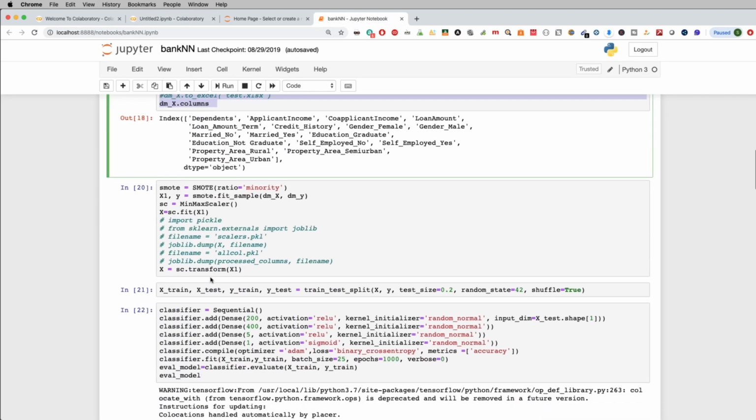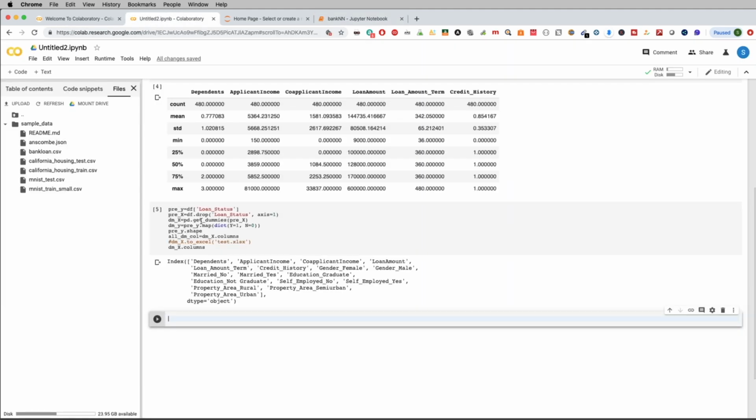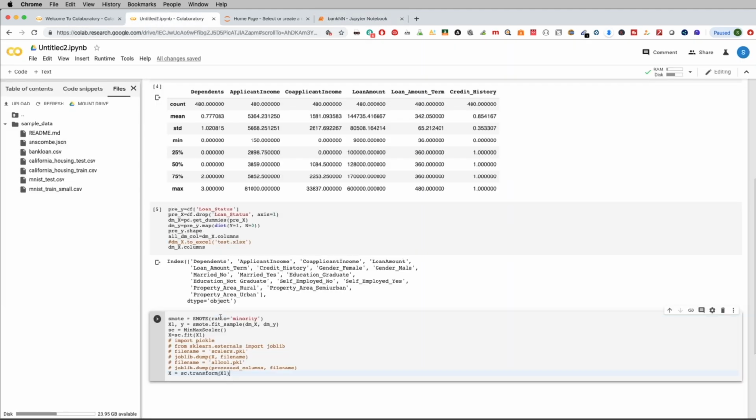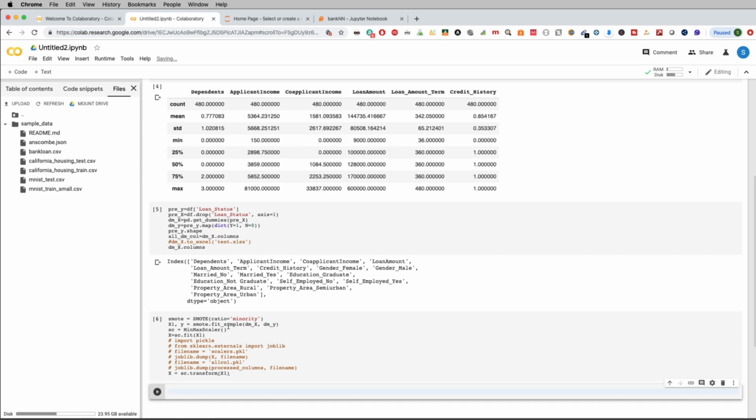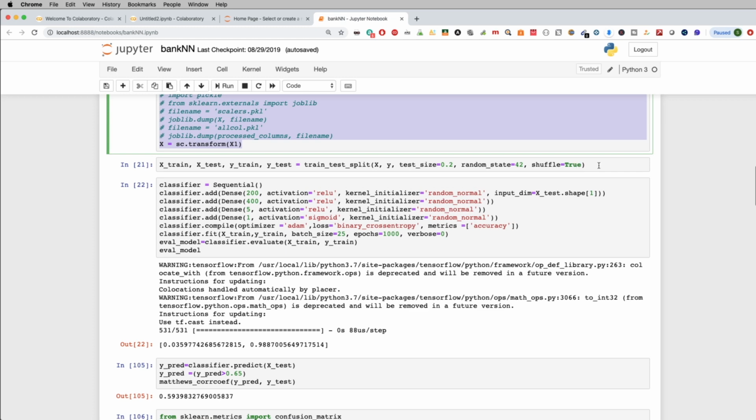So I'm getting my column values, which is awesome. We're going to do some transformation here using SMOTE. Hopefully it's got SMOTE installed. If not, I'll show you how to quickly install that as well. So we're good from that perspective. And then I'm going to test train and split it.